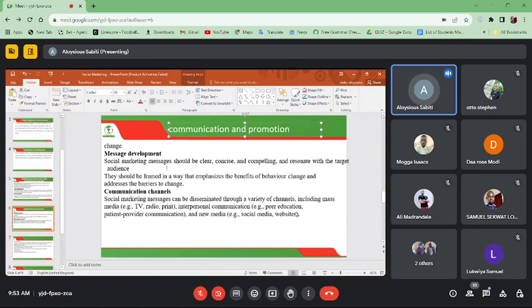You should be able to have such. And if you're able to put this, you could also include for them how they can address the barriers to change. And this kind of information can then help them readjust accordingly.